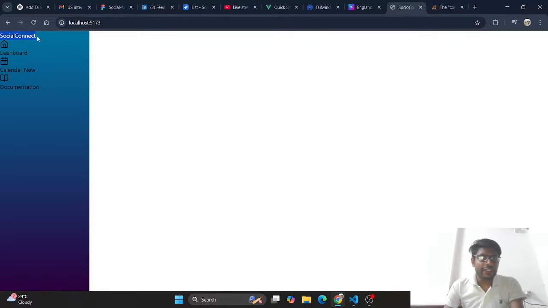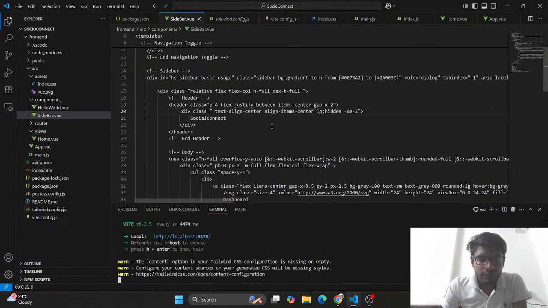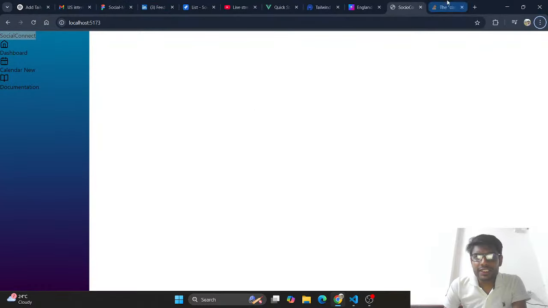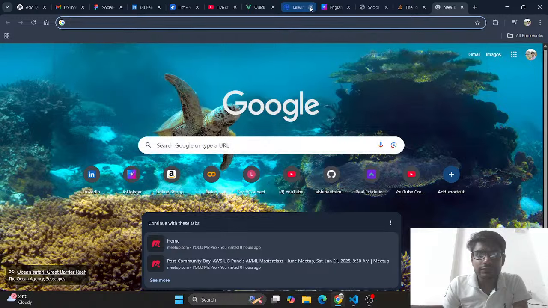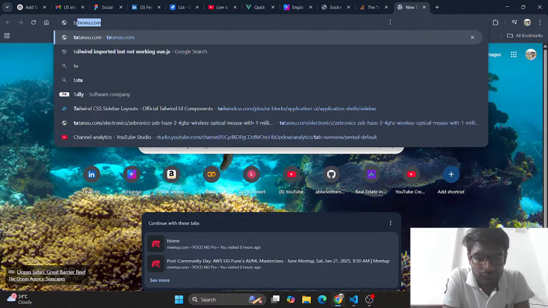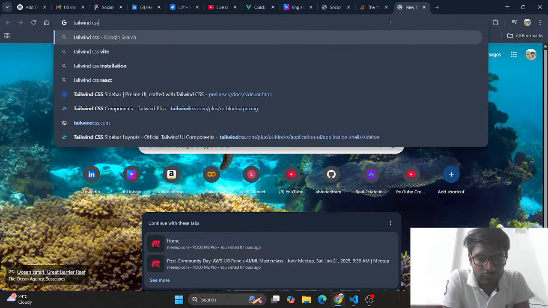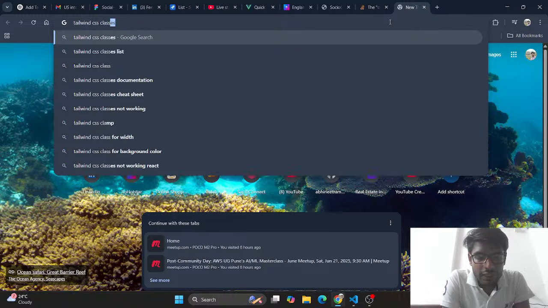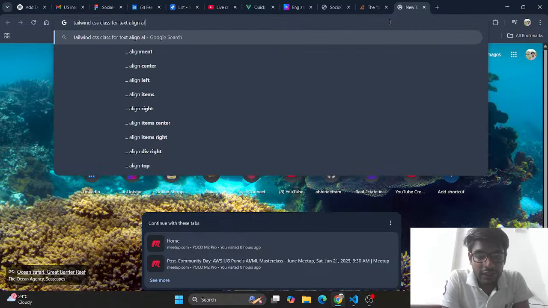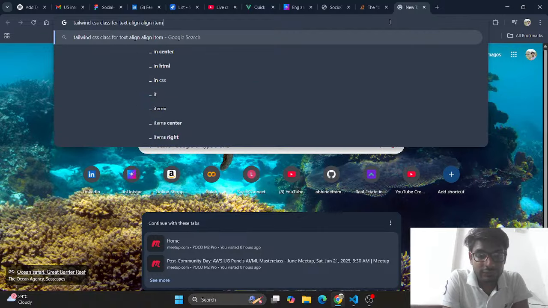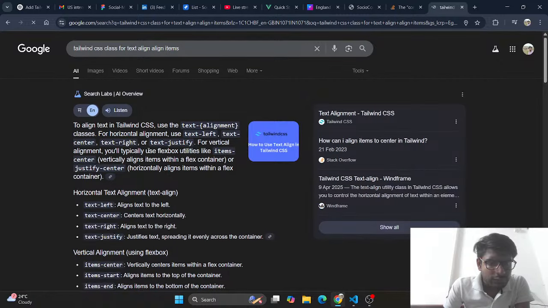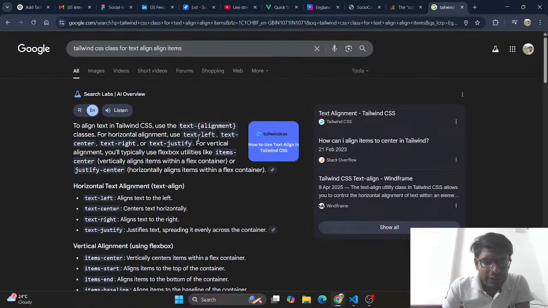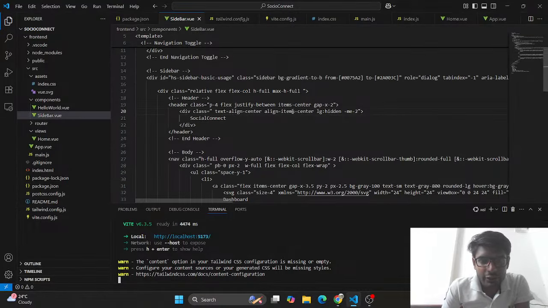So we can see Socio Connect. Now let's check something of Tailwind CSS. Class for text align and align items. So just text left. So there should not be text aligned.